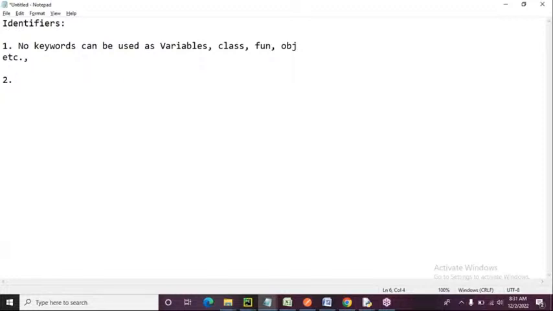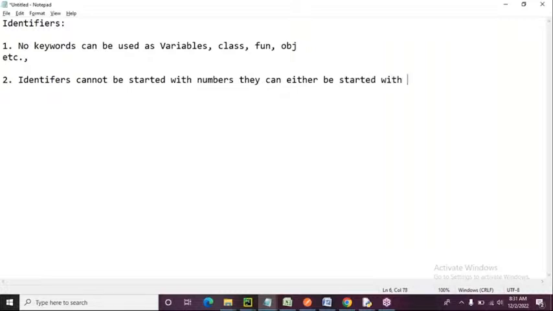Second thing it says is, identifiers cannot be started with numbers. They can either be started with alphabets or underscore.